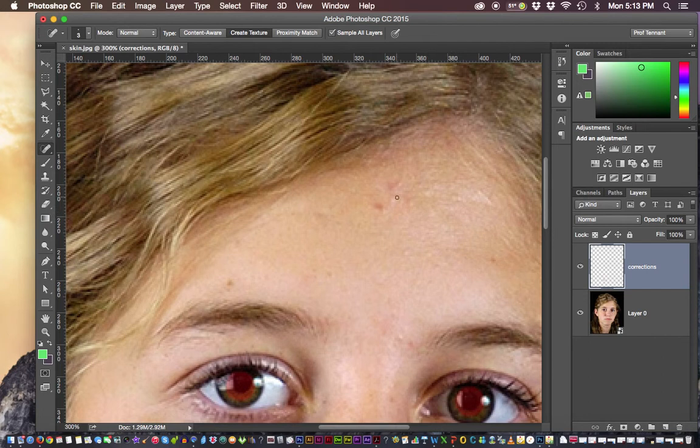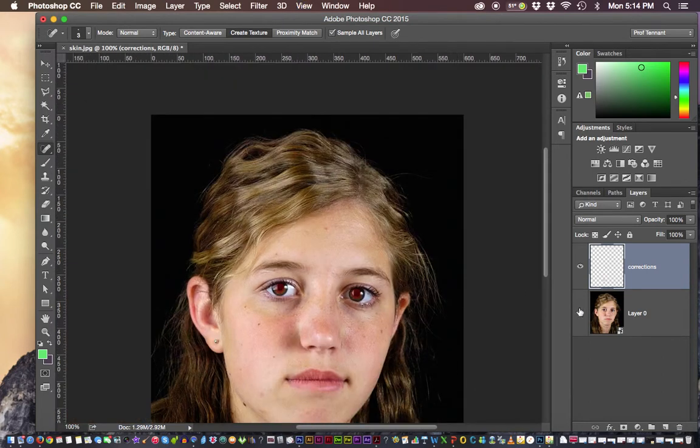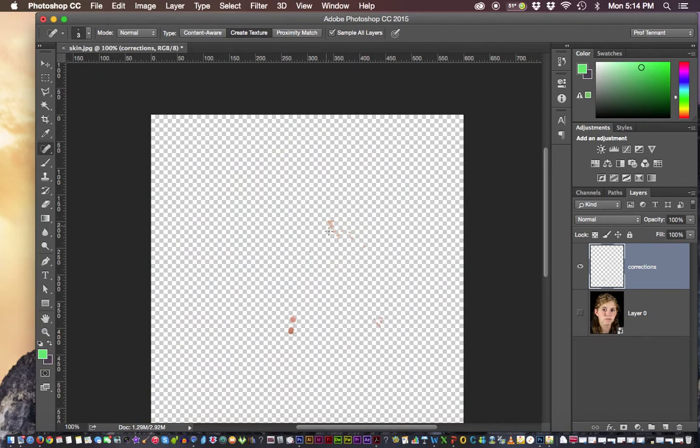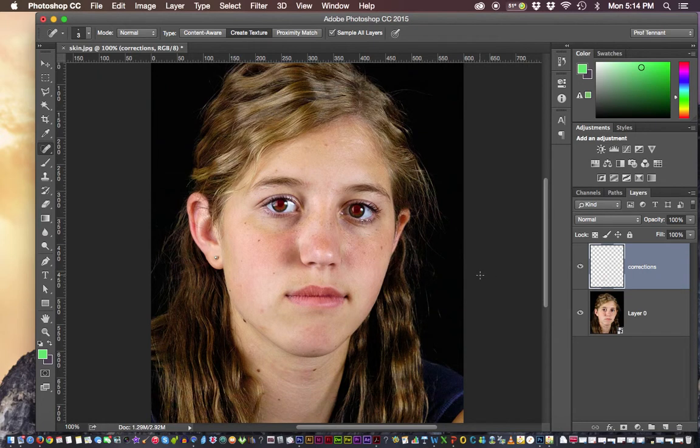Now, again, just enough. When we're working on models, supermodels, or whatever, they do tend to do more drastic changes. You can run the risk of having things be fake, but we're just looking to get rid of some of the worst stuff here. As you can see, if I turn off the bottom layer, there's not a whole lot that I'm covering over. In fact, it's very little area. In the next video, I want to take care of her red eye, and we'll work on that method in a moment.